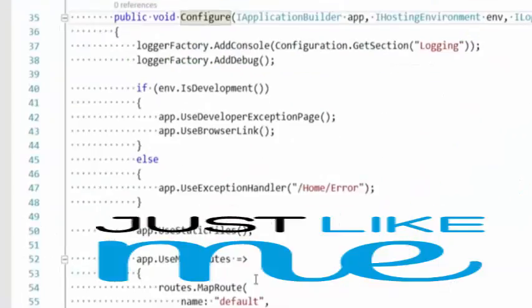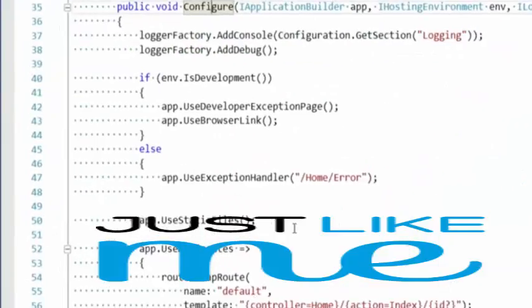In its simplest form, an ASP.NET Core application is kind of like a web server. It's a web server specifically built to handle your application and the requests that your application knows about. It accepts HTTP requests and makes HTTP responses.